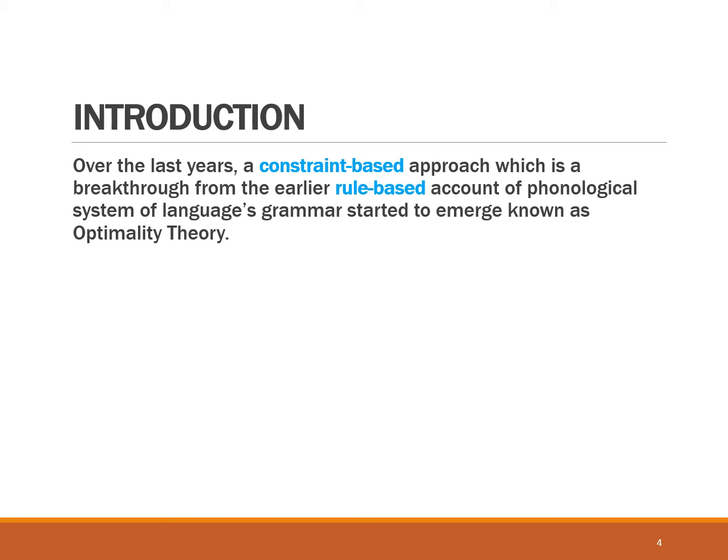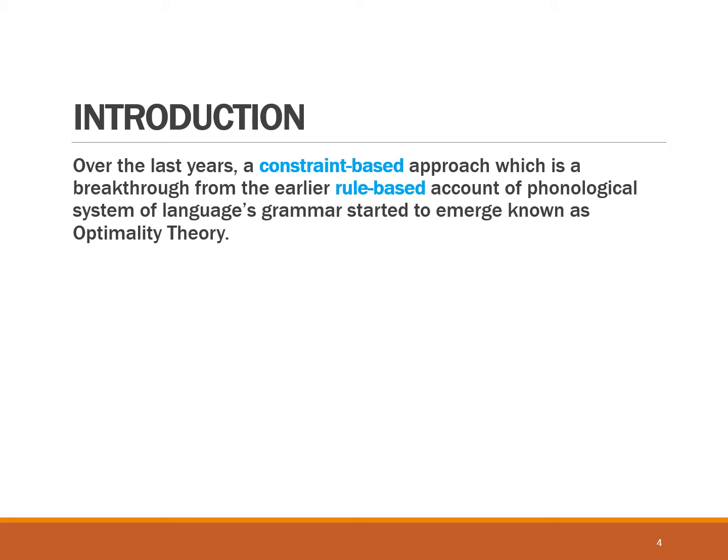In generative grammar, processes took the shape of rewrite rules, while the major mode of interaction was linear ordering. So rules are linearly ordered, and you have different kinds of rule ordering such as feeding, bleeding, counterfeeding, counterbleeding, etc. And these rewrite rules are ordered after one another. The rewrite rules take as their input a linguistic representation, part of which is modified in the output. Also, rules apply one after another, where one rule's output is the next rule's input.